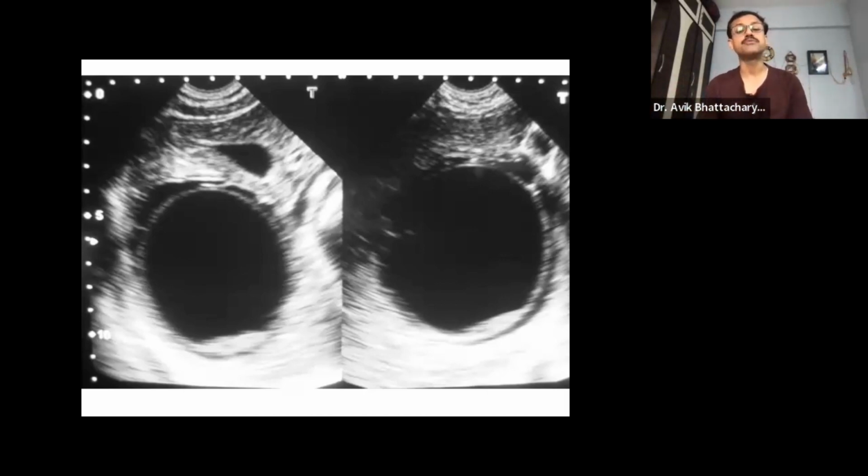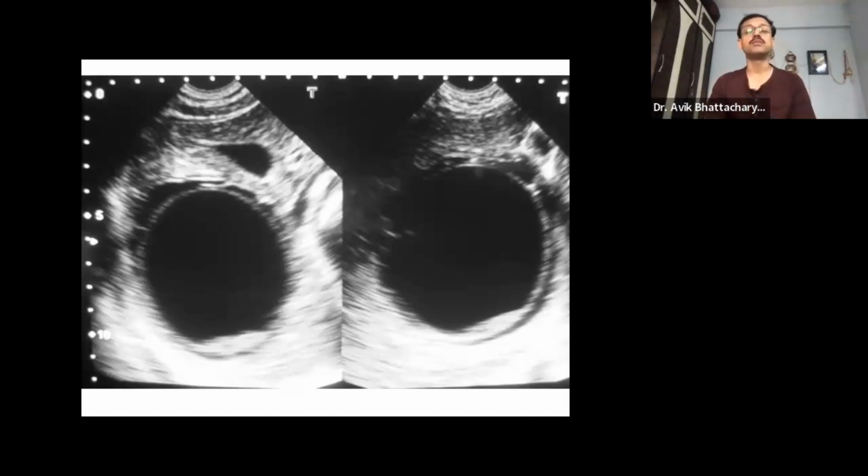In this particular case, we could see there is a cyst. Cyst means it is a balloon. It's a fluid-containing balloon inside the liver, as you can see here. In this picture, we could see a well-defined uniform wall. So usually a simple cyst lacks a wall. However, the hydatid cyst would have a well-defined wall.